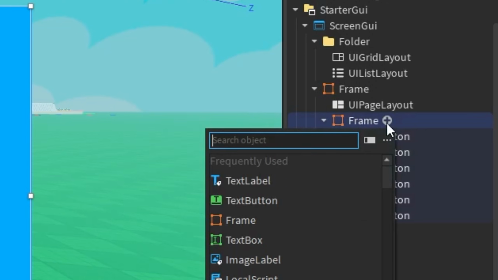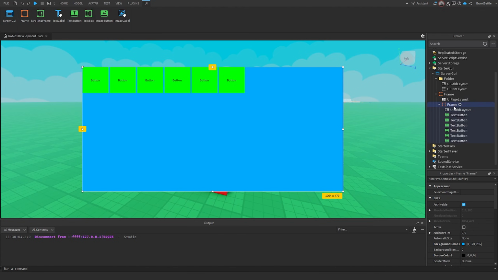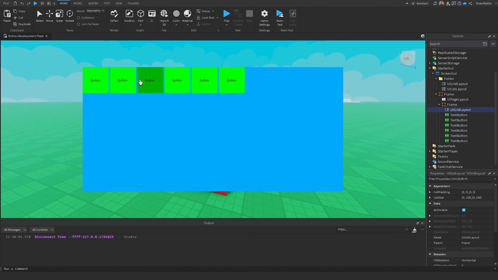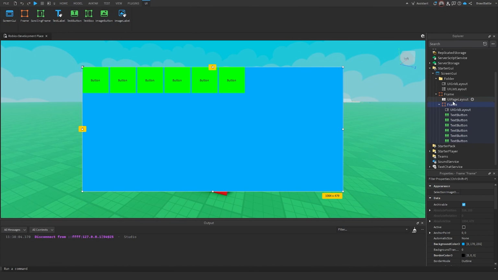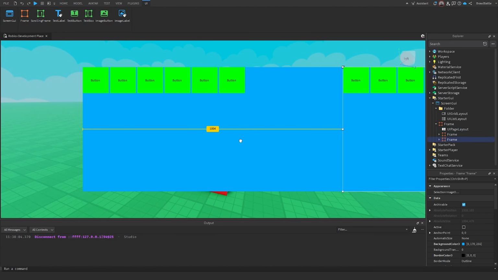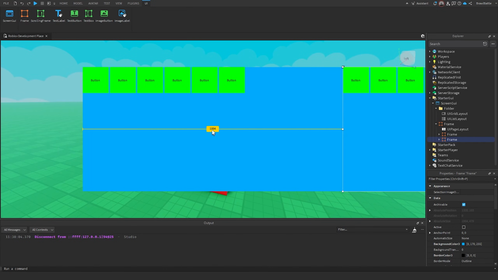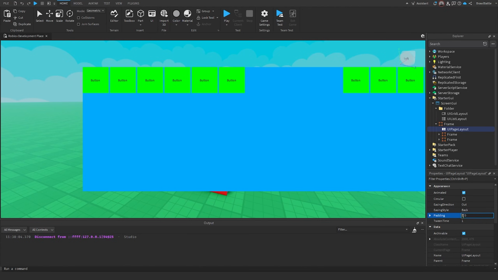And now inside of this frame, what I'm going to do is insert a UI grid layout, just like this. So now what we have here is a frame that contains these text buttons that have a grid layout that displays it like this. And with this page layout, it is used for each one of these frames. So if I duplicate this frame, then there's going to be a second page for these buttons, while this first page has these buttons for the first page. So just like I said before, we can change the padding a little bit, so we can say like 0.05, so it really feels like we're swiping through a home screen.